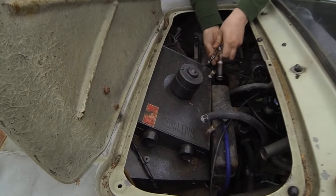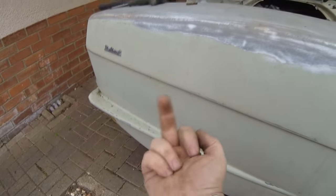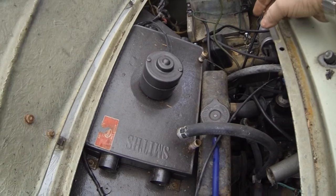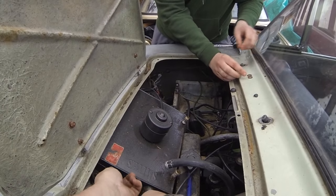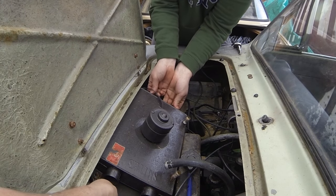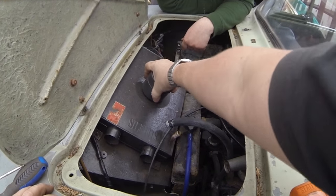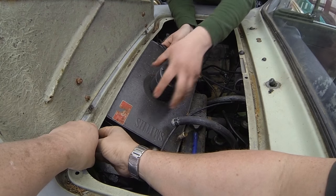Right, hopefully we gain access to the front two bolts, which are right up under there. You have to get into this area here, which we're hoping, just by taking the red out, will mean that we can get them off. Is that going to come up? This one's stuck still. Oh, well, there we go. Right, okay. What's holding that in now? Will that come out of there?